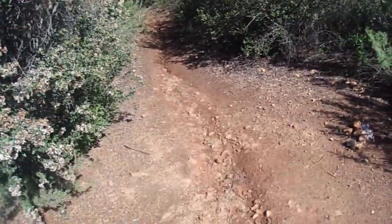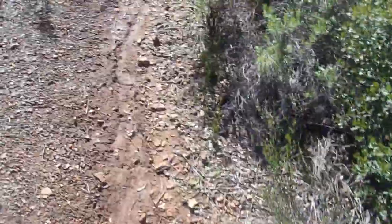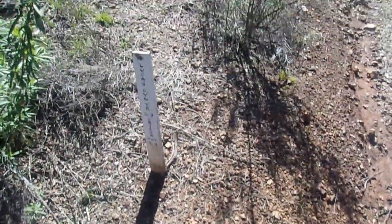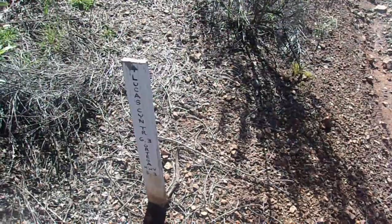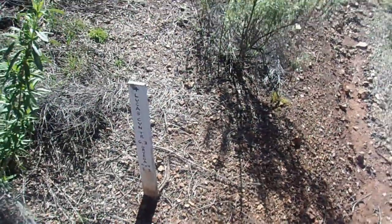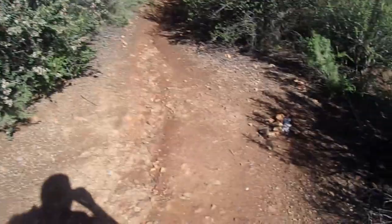Hello, this is Brian again. I've made it down the Use Trail from Sitton Peak. And now, I'm going to be heading back on the Sitton Peak truck trail, which looks a lot more like a regular trail than a truck trail, probably because it isn't being used anymore. If you were to continue and turn right when you're coming back down the mountain, you could take the Lucas Canyon Trail and end up by Ortega Highway, almost 8.5 miles away. That's if you desire to explore the area more, or like me, time to head from there back around the bend and back to Four Corners.